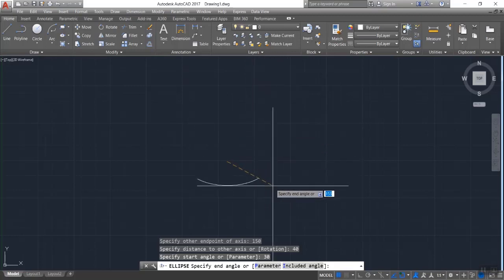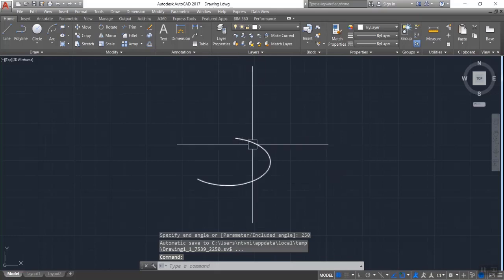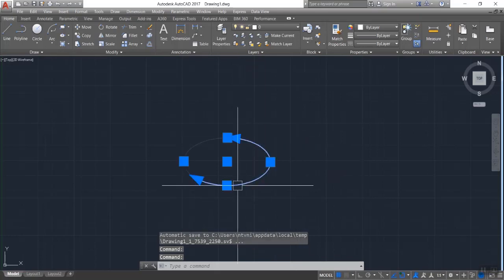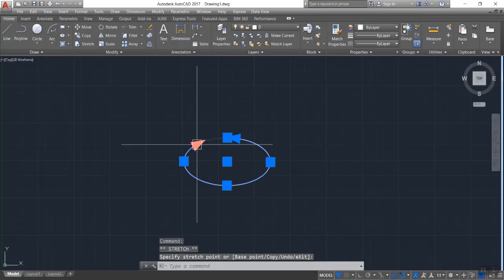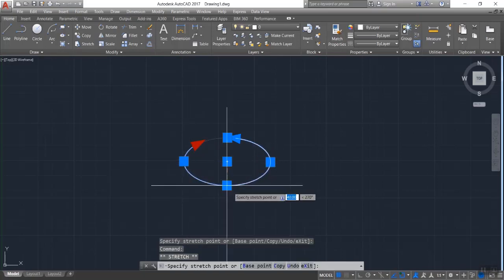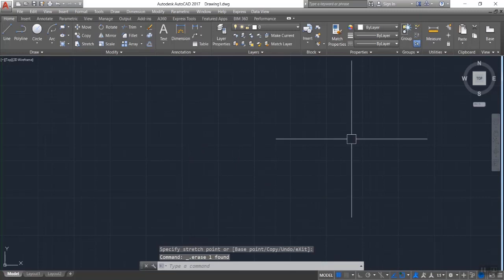So I need an ellipse of up to, let's say, 250. So 250. All right, so this is an ellipse arc, and later if you need to edit it you can just click on this arrow and drag them. You can drag them, or if you want to reduce it, you can reduce it too. So these are the three ways to draw an ellipse.